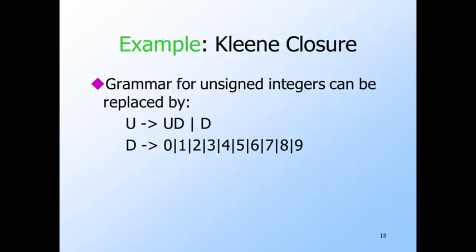For example, here is a grammar for unsigned integers where the BNF d ... has been replaced by these two productions. These generate any sequence of one or more Ds. Then D generates each of the 10 strings consisting of a single digit. That's, of course, that.